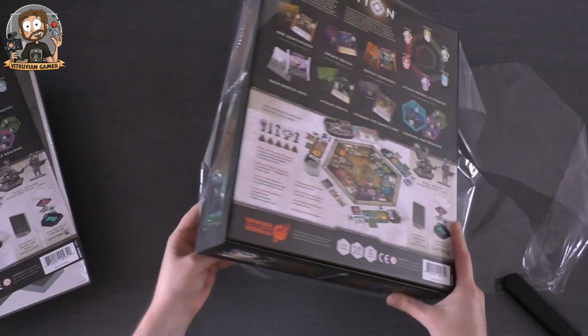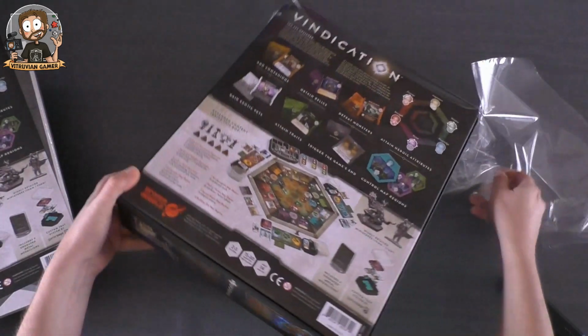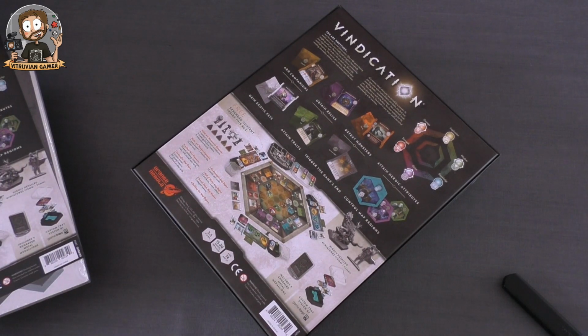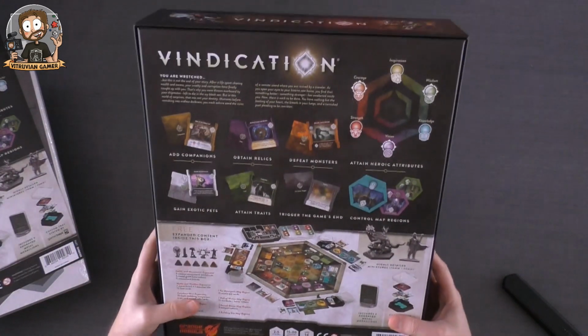Let's look at the box first. Let's take this plastic off. Alright, so Vindication. It's a big box, folks.